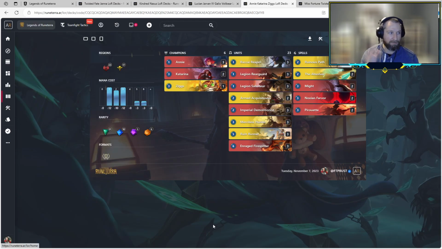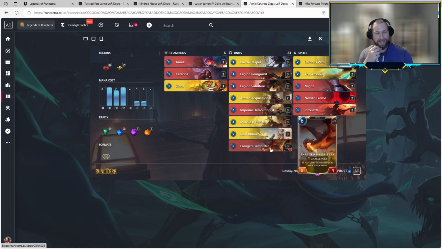Up next, we are moving into the aggro space. Here we have Annie Katarina's Ziggs. And so this deck is looking to feature the newly released Enraged Flamespitter. I am highly, highly excited to come in and try this card. It does just a monumental amount of work. And so a 12 stat, 6 drop, not that bad of a price. Coming down, killing an opposing unit and dealing 2 damage to the opposing face is pretty good, but then having Challenger is kind of nice as well.